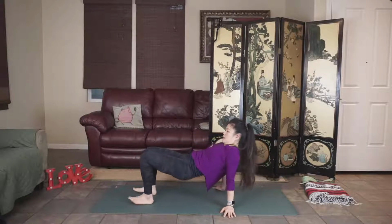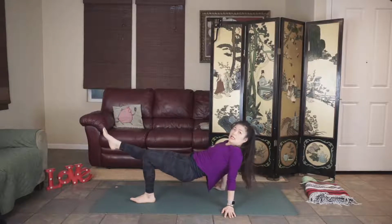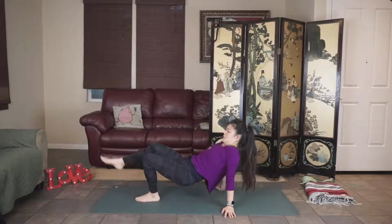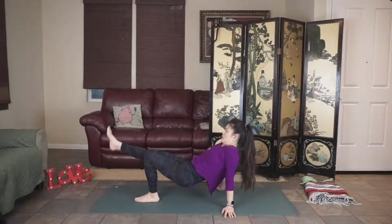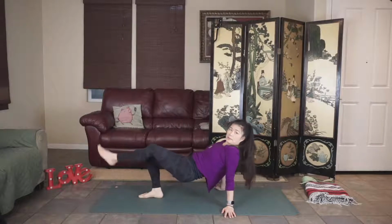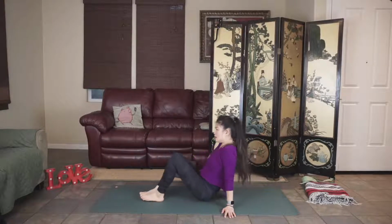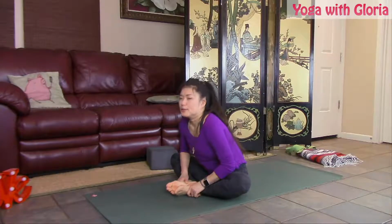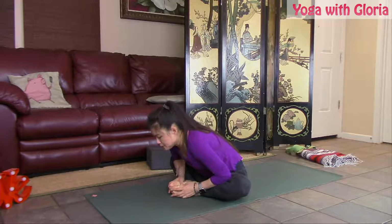And then coming back, bring your feet closer together. I'm just going to straighten the leg parallel to the floor. A little bit of marching here, not much. Just 3 on each side, 2 more on each side. Last one. All right. Baddha Konasana, soles of your feet together, knees out wide, folding forward.